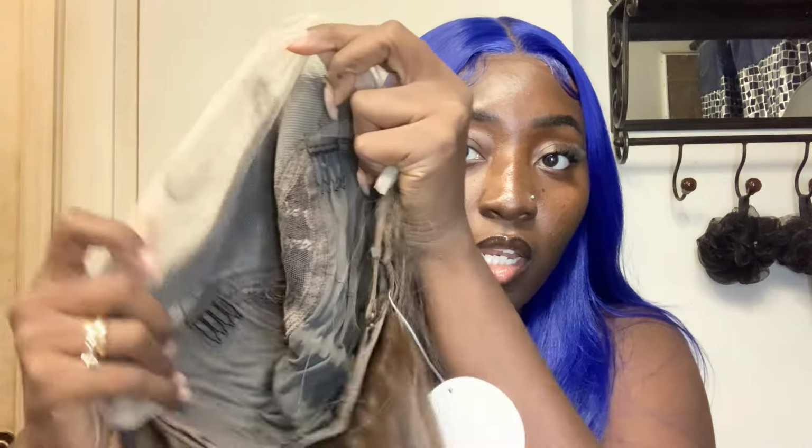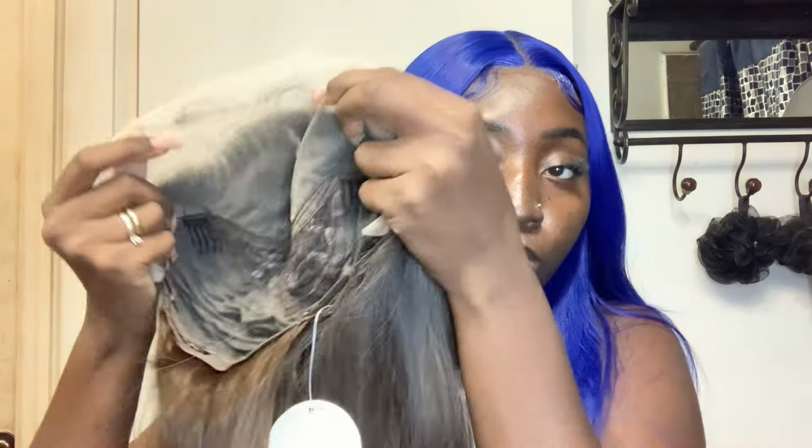So the next one is this one. It's similar to the one that I just took off, but this is cute, honey. Look, ain't she pretty? Ain't she pretty? Look. Cute, baby. Let's put her on. Inside, the regular double combs and the adjustable straps on all of them.